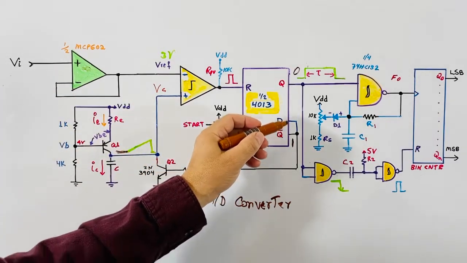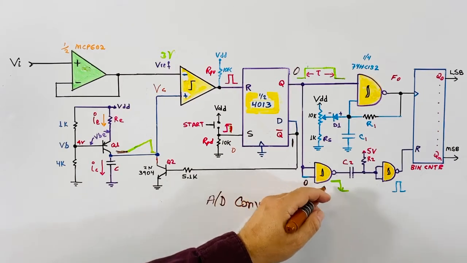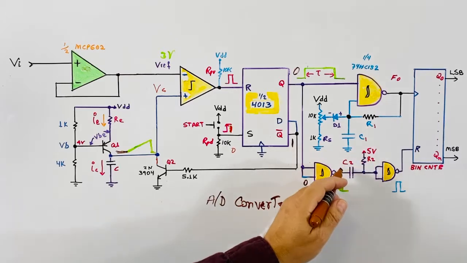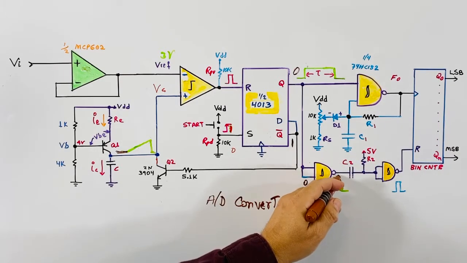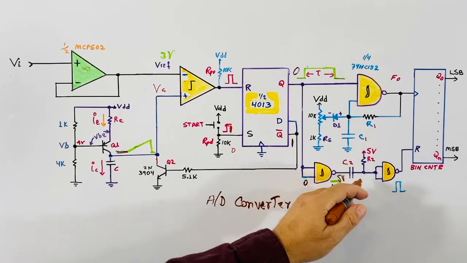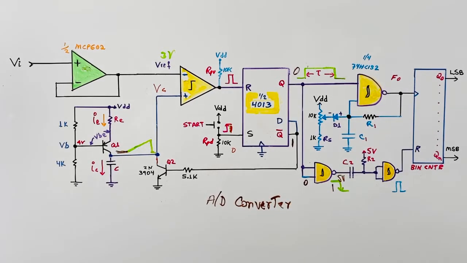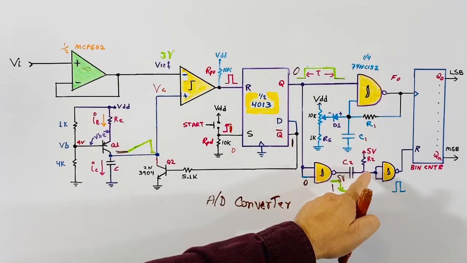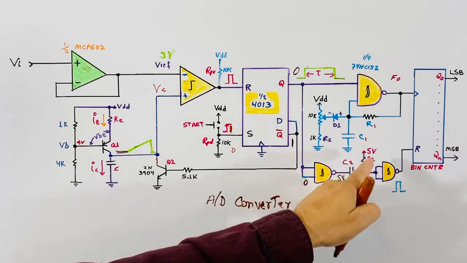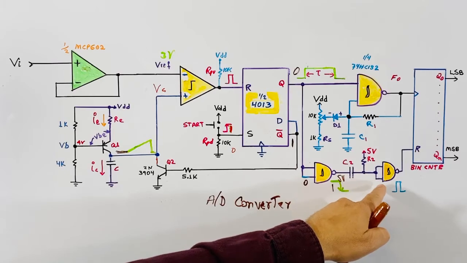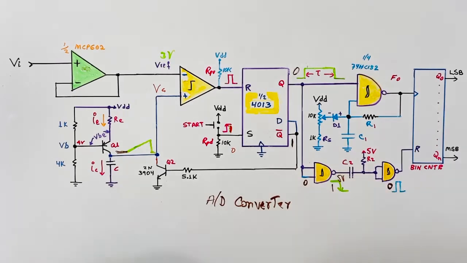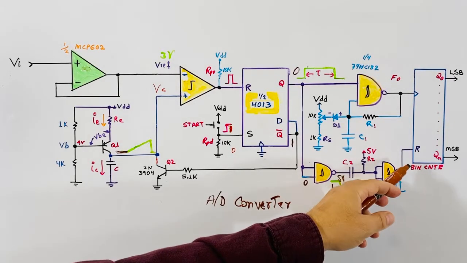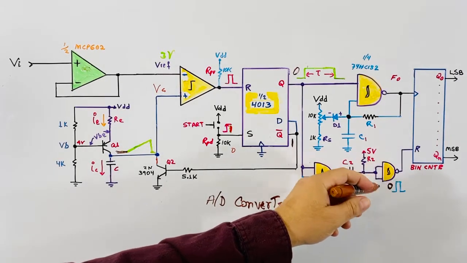Because Q is 0, this is not Q also. You have a 1. If you have a 1, you have 5 volts here and 5 volts on the other side of the capacitor. That means the capacitor doesn't have a bias. 5 minus 5 is 0, so it is like an open circuit. So the resistor R2 works as a pull-up resistor and keeps the input in logic 1 and the output is logic 0. Okay. So the reset is in 0.